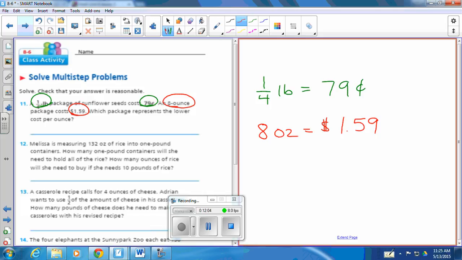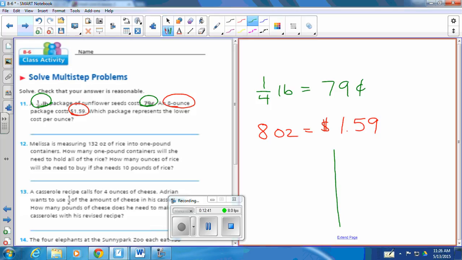Okay, so which way would be easier to go? Pounds to ounces, ounces to pounds? Doesn't matter. Nope, it does not matter. So whichever one you're more comfortable with. If you're comfortable comparing fractions, go that way. If you're thinking, yeah, I kind of would like to go to whole numbers or decimals, then change them to ounces. Either way that you do it, let's look at both ways.